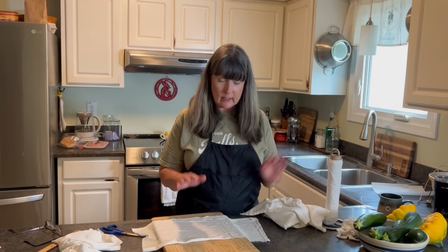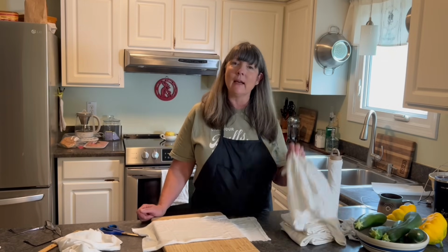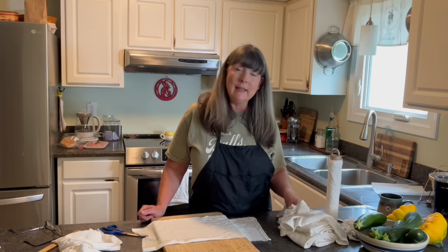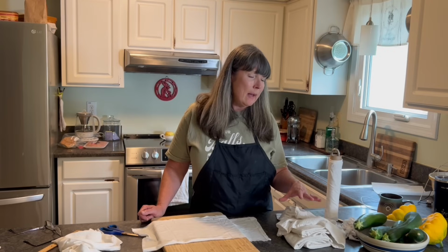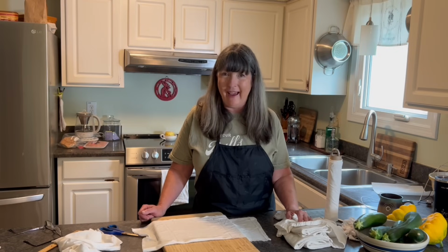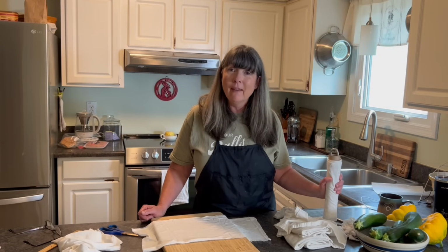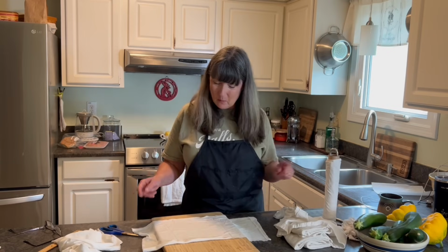So what I have right here is an old t-shirt of mine. Wanted to see how easy it was going to be to cut up. And then I have some old flour sack towels from my kitchen that I would just use as rags, but they're stained or something like that. So they're just not presentable in the house, but they'll work for a paper towel roll. So that is one thing that we are doing.